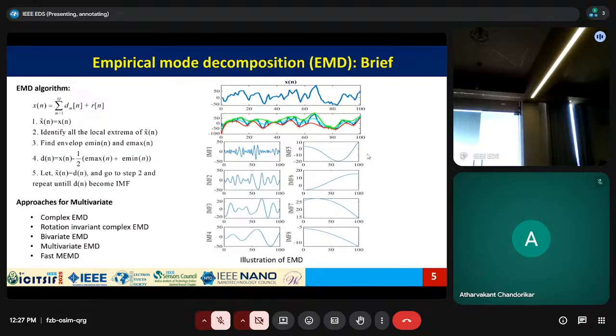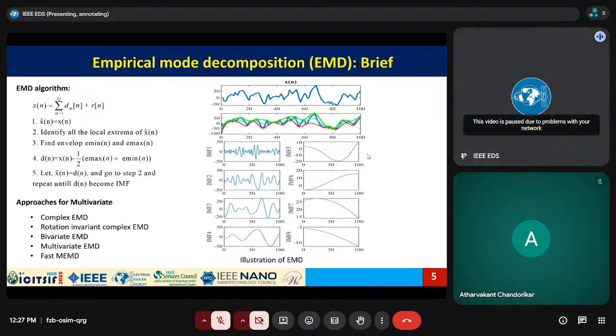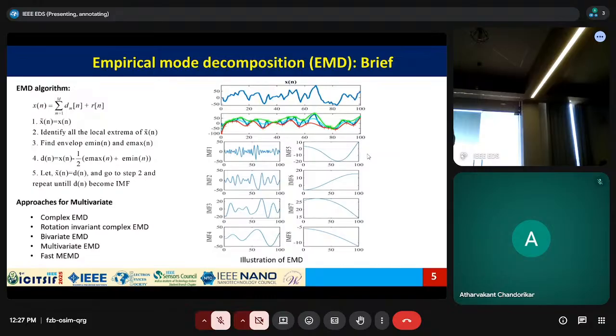And Professor Patrick Flandrin and his team have shown that the components you obtain using the empirical mode decomposition approach are similar to a wavelet decomposition. So indirectly, without designing mother wavelets, without knowing the number of levels, you can obtain decomposed components, and they represent different scales. The first IMF is the highest frequency component of the data and the lowest scale, that is the detail. The last one, the 8th IMF, has the highest scale and lowest frequency, and that is called the approximation. So similar to wavelet decomposition, it can be obtained. That is a multi-resolution analysis kind of approach.